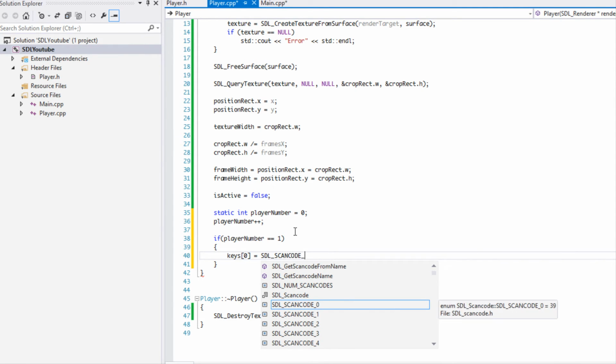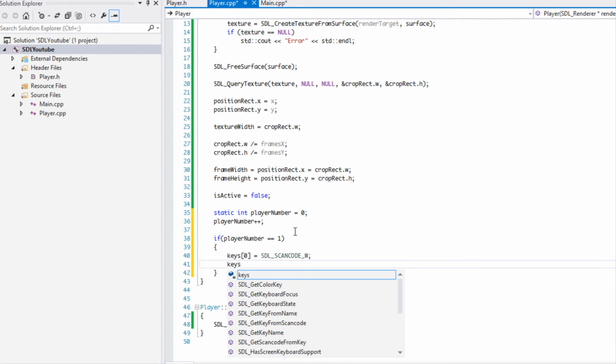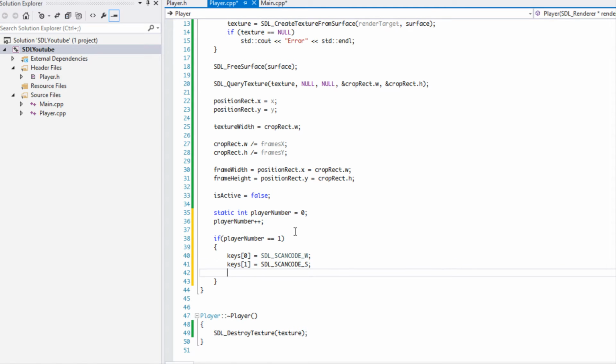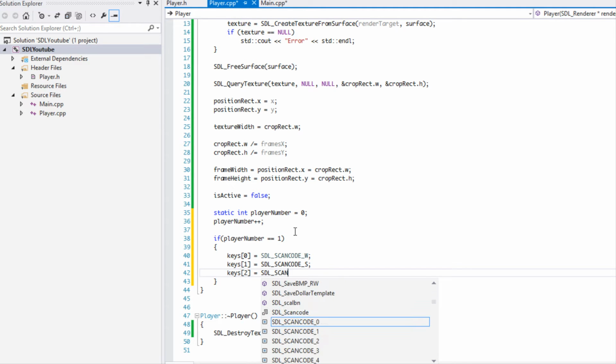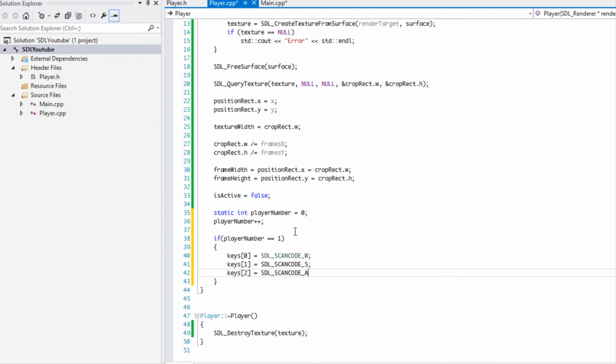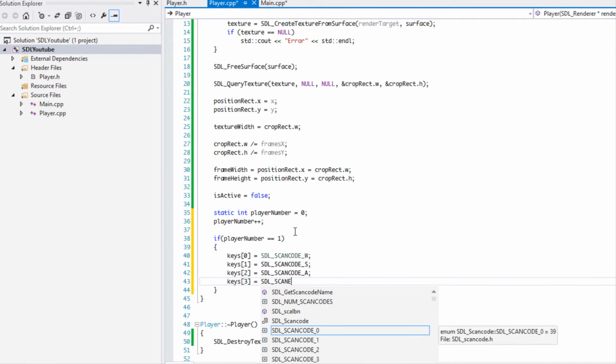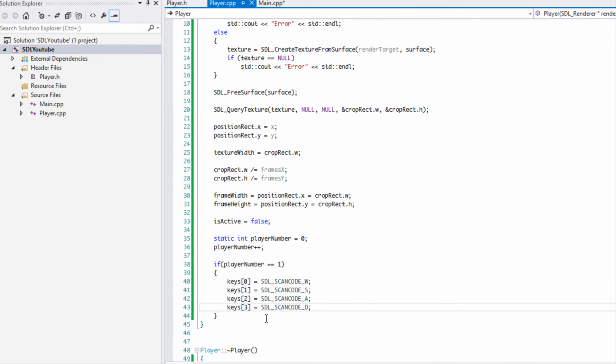For the first player, their up button is going to be W. For the second key, their down key is going to be S, or in the position of S on QWERTY. Scan code for left is going to be A, and for keys 3 it's going to be equal to D for right. And then we're just going to put else.